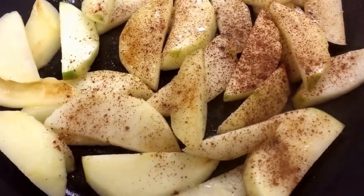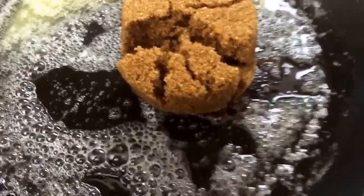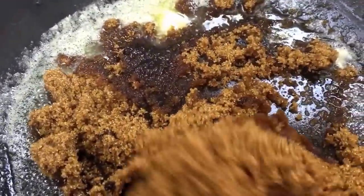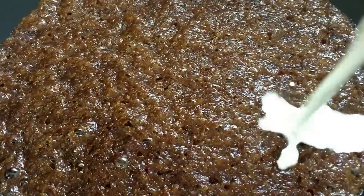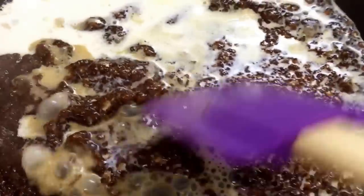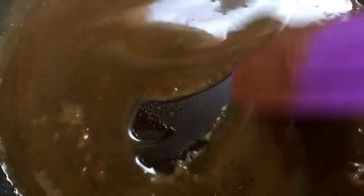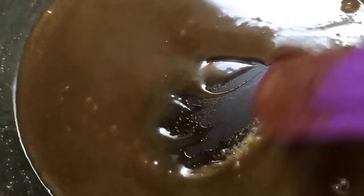Now I have some melted butter again. I'm going to add my brown sugar and stir this up. You could definitely use regular sugar, you'll just be cooking it out a lot longer. I'm going to cook this out for a couple of minutes, then add my heavy cream and stir this immediately to get it all incorporated. Don't be scared if it looks crazy in the beginning — just keep stirring your liquid into the caramel.